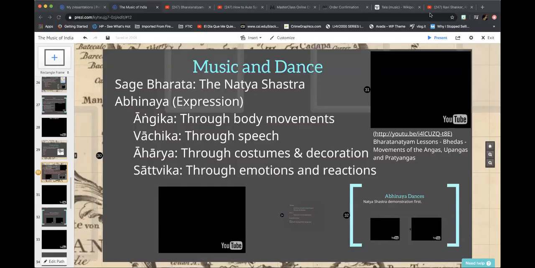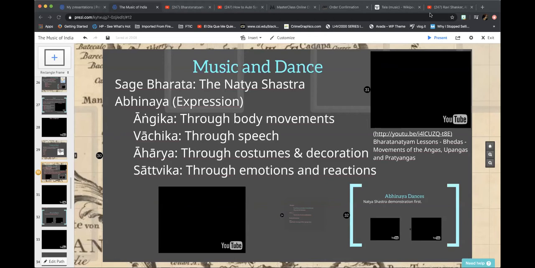Your angas are your major extremities. So you can actually consider your torso and up as an anga. And then upangas are your extremities. So you're talking about your legs, you're talking about your arms with the upangas. And the pratyangas, and again, my apologies for destroying this beautiful language, those are your minor limbs. So you're talking about your fingers, you're talking about even your eyes. Now, it does get much more in detail, and you will be discovering that detail because there's an assignment coming up regarding this very topic, the subdivisions of the upangas and the pratyangas.